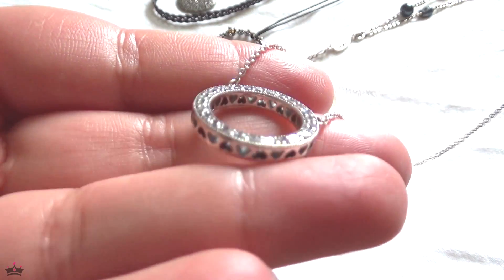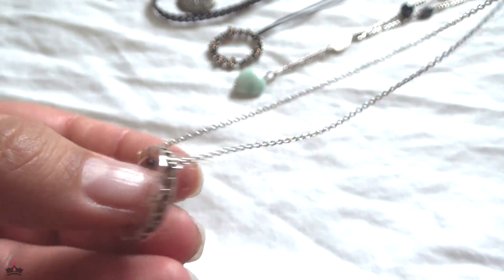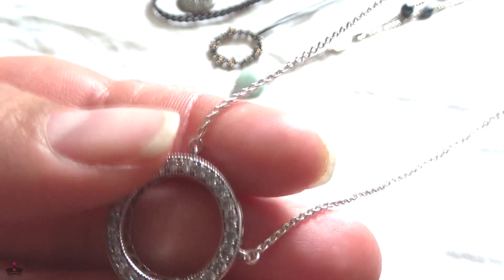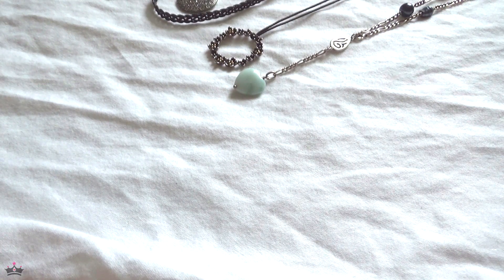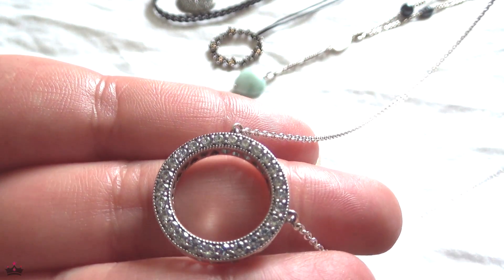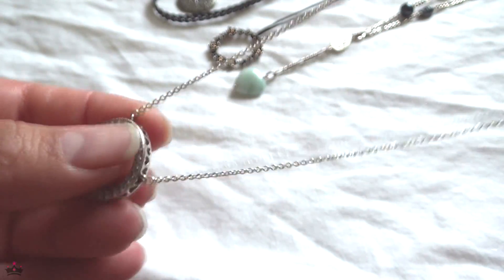Then we have Radiant Hearts, I think it's called — I got this for Christmas two years ago. Very sparkly and fancy — I think it's kind of an uppity type of pendant, but I like the fact that you can also wear it more casually. Nothing too special about this one, although I do like the smaller circle version that came out, because that one actually has movement — this one's kind of stuck. I wonder if a jeweler could make this into a sliding one. The smaller one that came out has a chain inside it as a floating pendant — I need to study that to see what it looks like.